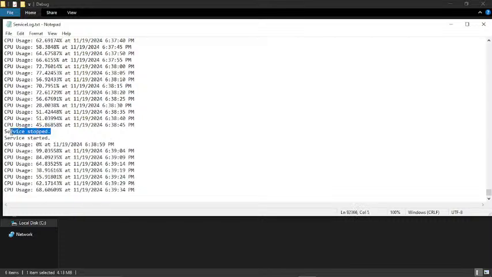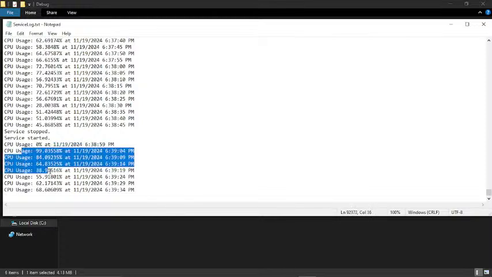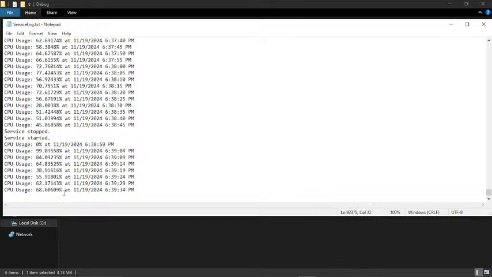When I have stopped, when I started, everything. Like I stopped at 6:38.45 second, and I started it again at 6:38.59 second, and every 5 seconds it gives me the performance of my CPU.